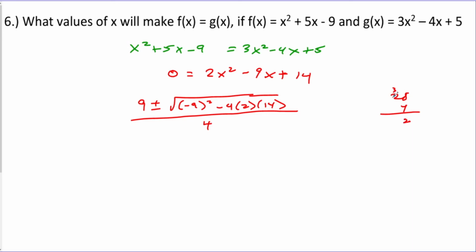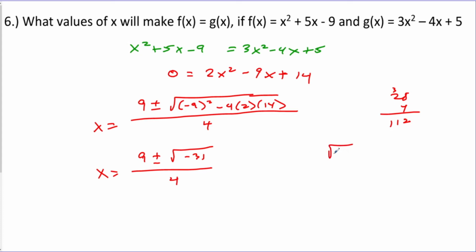So that's 32, carry a 3, 112, right? So this is 81 minus 112, right? And then 81 minus 112 is negative 31, right? All over 4, okay? So I simplified the radical, right? There's always x equals, right? The only thing I need to do is I don't like negatives in radicals.